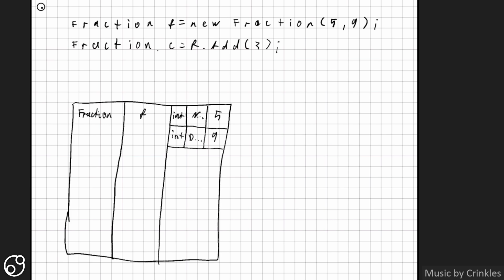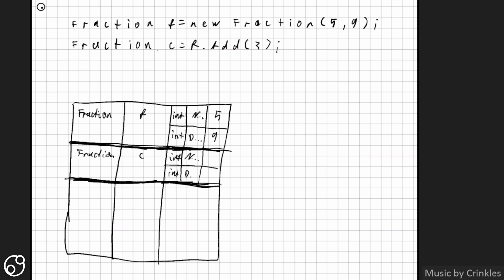We're just going to have 5, 9, and fraction c, which is also going to have, let's make maybe this part a bit bigger. This is separate. And n numerator and denominator.